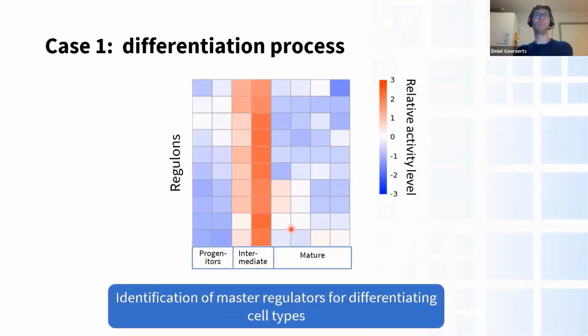How does it look? What you have here is a summarized regulon activity matrix. It shows the average activity of a set of regulons, being the rows here, for each cell type or cell group, here being the columns. As you can see, we could focus this analysis nicely on intermediate cell types. When they are starting to differentiate, what is driving this differentiation, what are the key transcription factors that mediate this, and what are the key genes, the key proteins, let's say, that are being transcribed here. So we could really focus on the master regulators of differentiating cell types using this Scenic analysis.